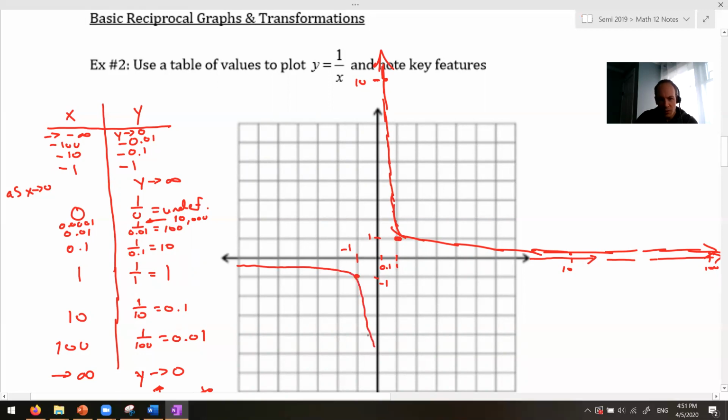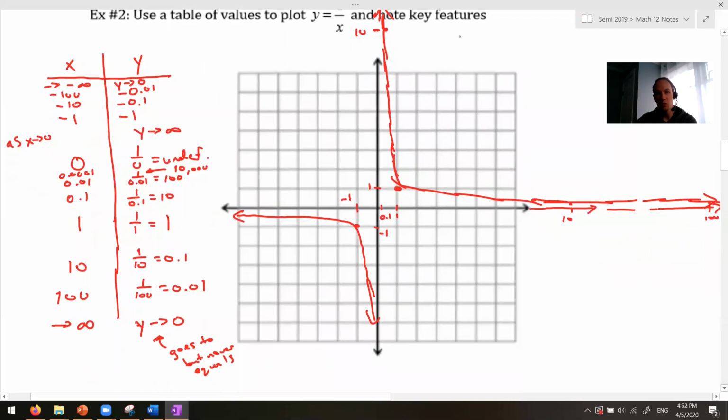Now, if I went a little faster and you sort of missed something or you don't believe me, take a second and actually plot it yourself and really think about it, because this graph's going to be very important as we move on. What I really want to emphasize here is that the value x equals 0 doesn't exist, so our graph never touches it. And there's no value of x we can pick so that the value of y ever exists.